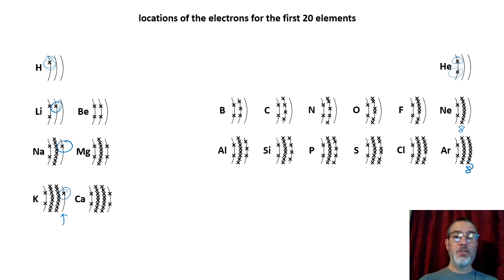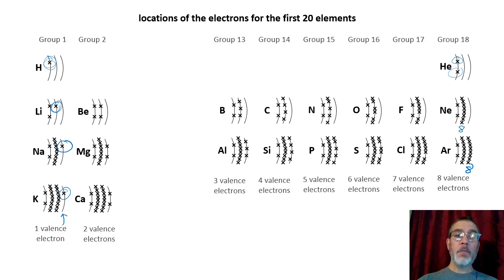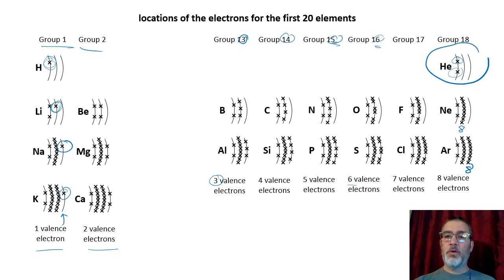But what you see in this picture, if this represents groups 1, 2, 13, 14, 15, 16, 17, and 18, we see that the group number is going to help us figure out how many valence electrons. That whole first column, group 1, is going to have 1 valence electron. Group 2, of course, has 2 valence electrons. Group 13, if we just look at the 3, is going to have 3 valence electrons, and so on with 14, 15, and 16. If I look at the 4, 5, and the 6, then I have 4, 5, and 6 valence electrons. Group 17 has 7 valence electrons, and group 18 has 8 valence electrons, except, of course, for helium, which can only hold 2 in its outer shell. So helium has 2 valence electrons.